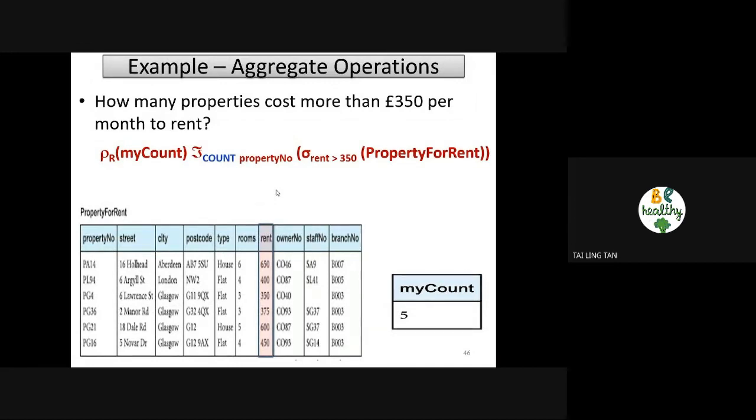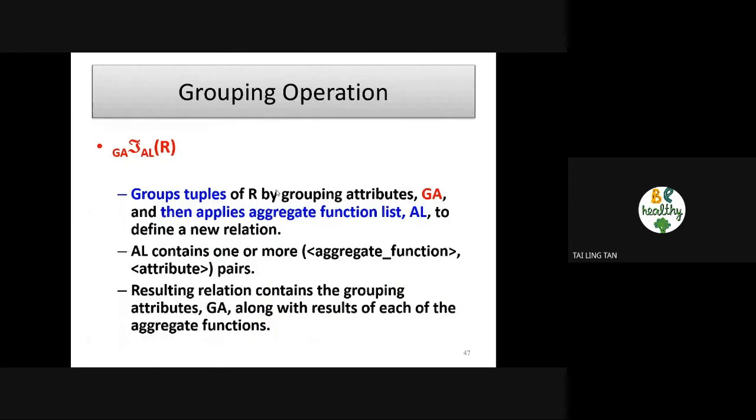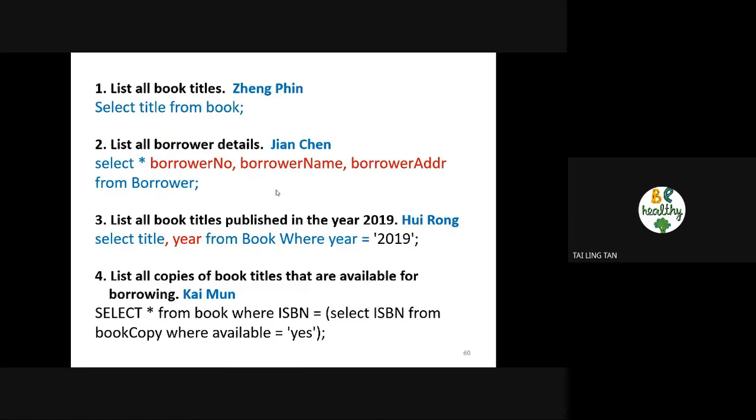So basically, we don't just show everything and then say this one is a report. For a report, normally we have this aggregate function list, or even a grouping operation. So you can group and try to show something that is more meaningful to the one who reads this report. Okay. This chapter, the last part here, the exercise, is quite challenging. I hope everyone can learn something from this part.